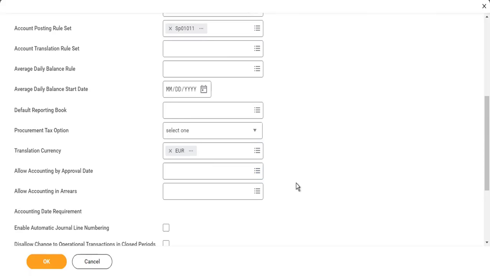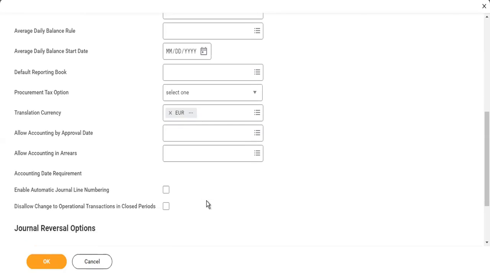When you run any financial report, we'll see that after chapter 5 or 6, we can translate the balances into any currency we want. Although we have mentioned euro here, when we run the financial reports, at that point of time, we can change the currency to any currency in which you want to see the balances. It's just an FYI from a configuration perspective. But when you want to see the balances in a different currency apart from US dollars, you can do that. It's quite possible. Okay. Now this is a little advanced thing. I will not talk about this right now. Once we clear 3 or 4 chapters, we'll talk about it.